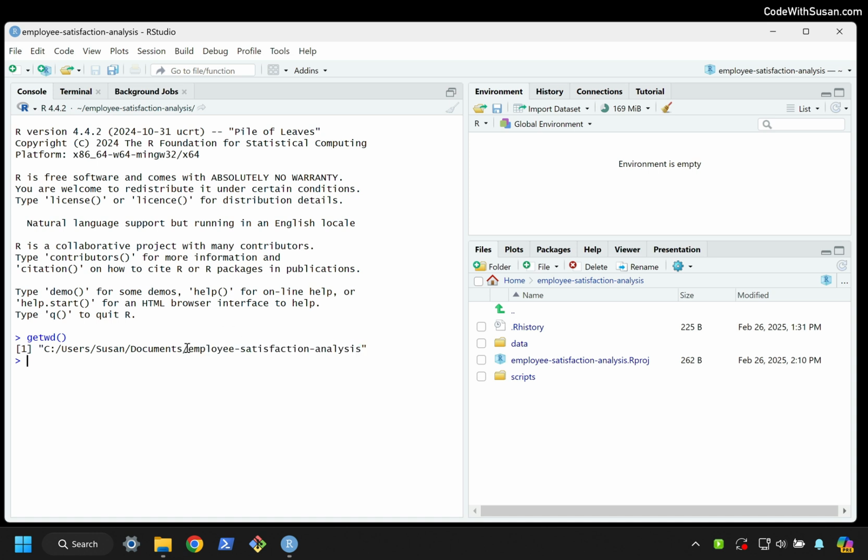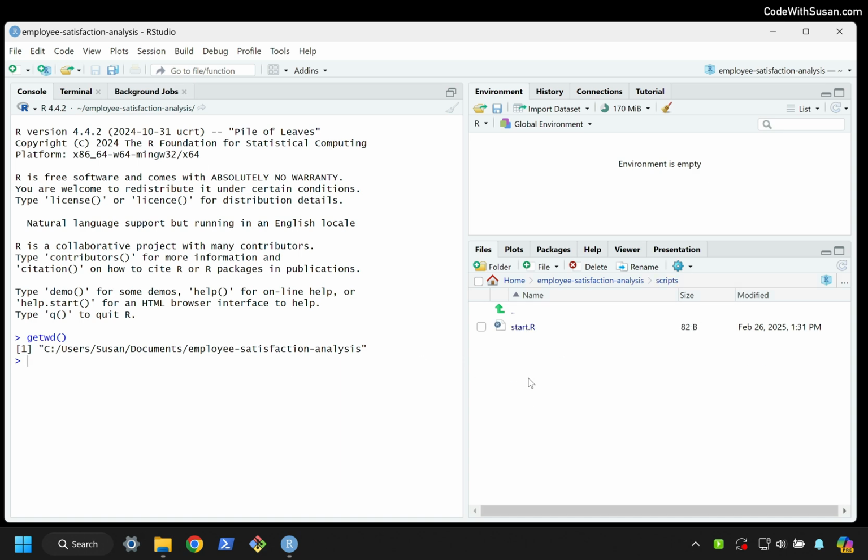And notice in this context, it's specific to the computer in which I'm running this. So on this computer, I put it in my documents directory. On my Mac computer, I had it in my desktop. And it doesn't matter. Different developers are going to put directories in different locations on their computer. But the key thing is that because this is portable, any of the paths that I reference in this project should still work, even if the parent directory is in a different location. And let's make sure that's the case.